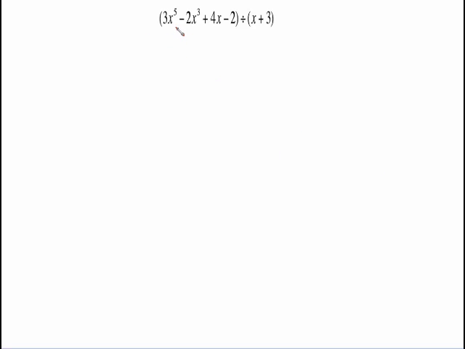Sometimes you have to supply two placeholders. Notice we're missing an x to the fourth and we're also missing an x squared. So this is our setup. There's our 0 for our missing x to the fourth. There's our 0 for our missing x squared. But the rest of the problem is set up exactly the same. That was x plus 3. Therefore we're putting a negative 3 out there. Take this first coefficient, whatever it is, drag it all the way down. Draw your line and begin.